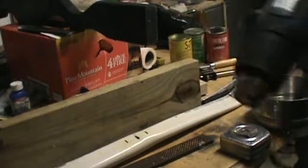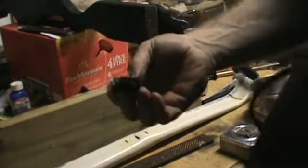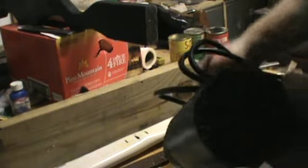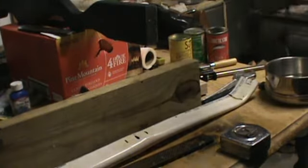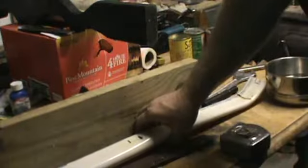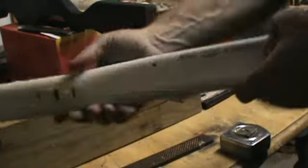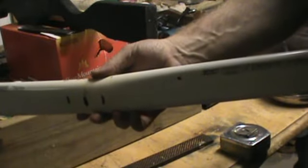With this hot air gun that I bought for maybe 11 or 12 bucks about a month ago, the switch went out on it today, so I had to rewire it, and that's why it took me so long to get the bow built today. But I built the crossbow bow, and I'll show you step by step on the other videos what I've done, but this is the last video except for installing it onto the crossbow itself.